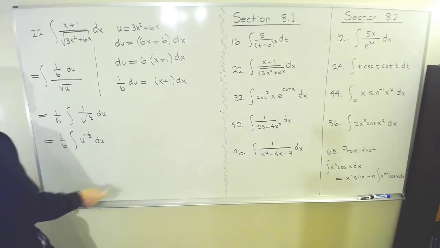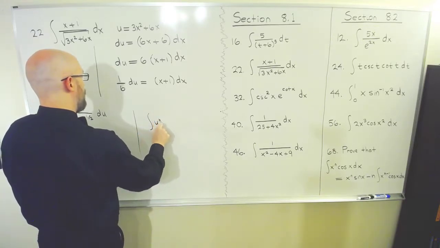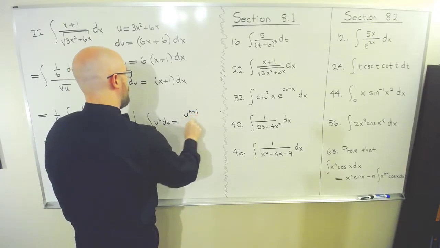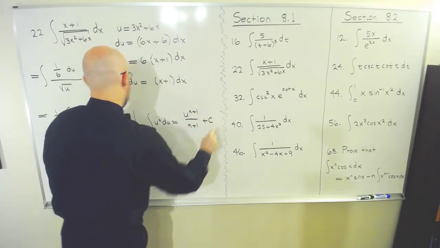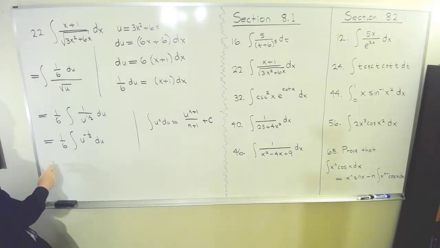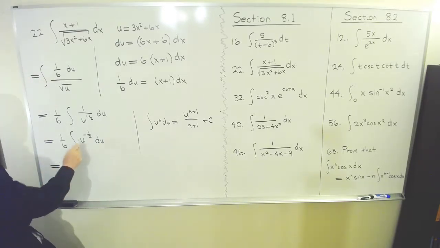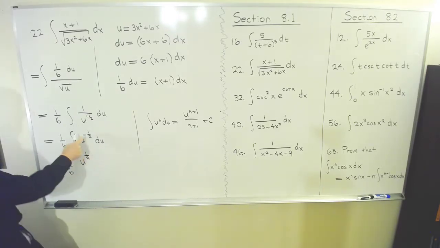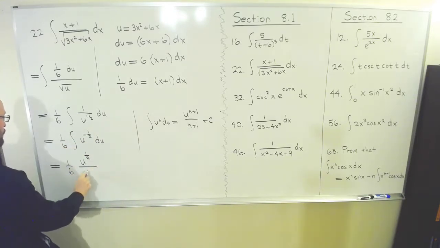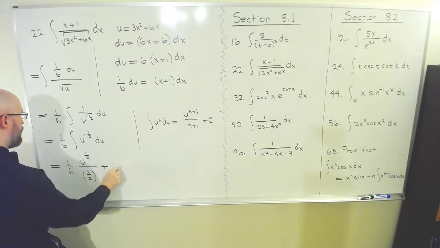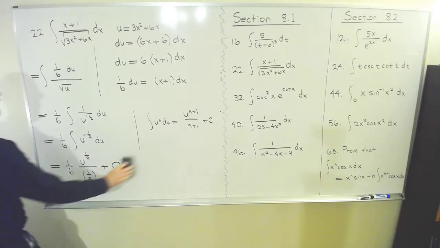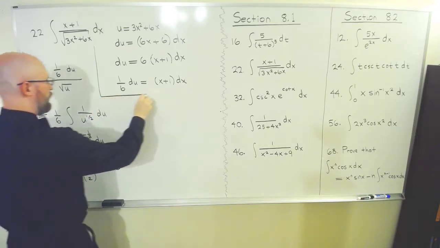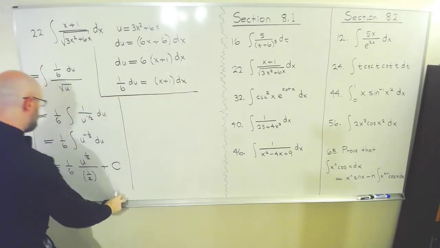Now this is, once again, the power law of integration, where I have u to the n du, and the exponent isn't minus 1, so it's just u to the n plus 1 over n plus 1 plus c. So what that gives me then is 1/6 times, well, what happened with this? I have u now to the 1/2, because that's minus 1/2 plus 1. All that's divided by 1/2, and then this is plus the constant of integration c, and I can erase this part because that was just commentary. So let me divide this here and then this here.